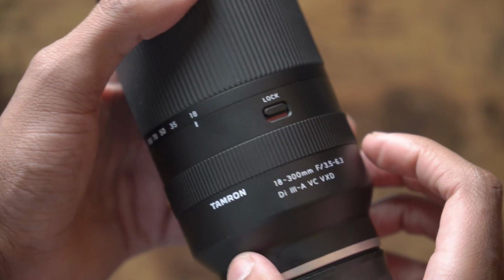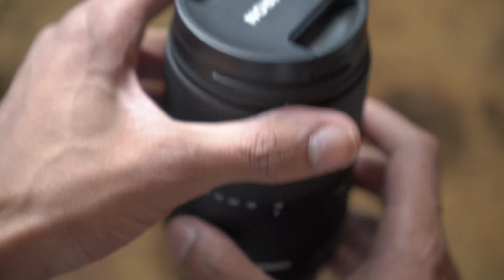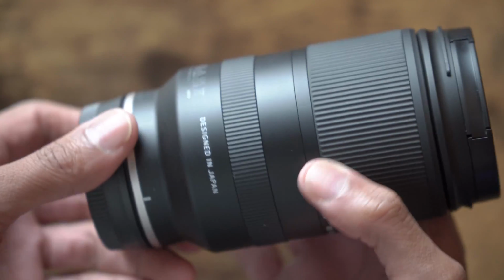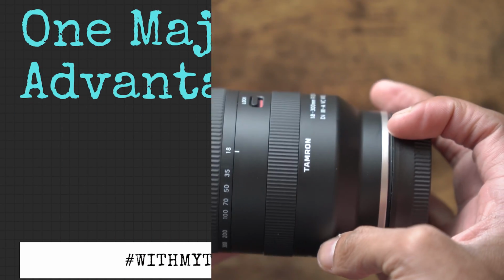which means blackening of the image, losing a little bit of detail, but other than that, we're shooting at around, I think, 30 millimeters right now, give or take, because you really can't tell exactly what you're at on there because it goes from like 35 to 50 to 70 to 100 to 200 to 300. So very quick jumps on the Tamron lens. Another thing that this lens has that's awesome is this.